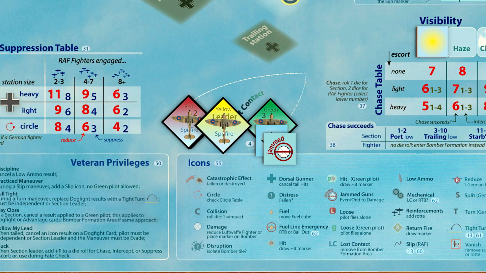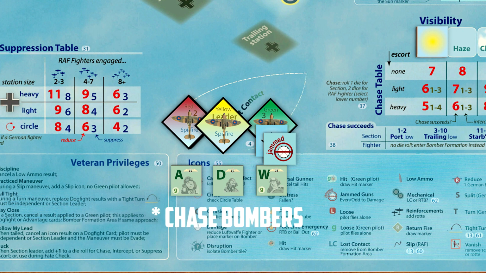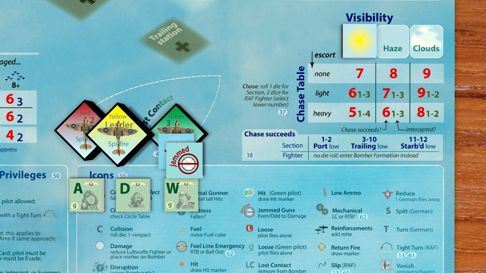We could reform these individual fighters into their own section, known as an ad hoc section, since all 3 of these Spitfires come from different sections. However, we would need to have a veteran pilot to do this, since he is needed to lead the section. We do not in this instance, so we cannot reform. Our only option then is to attempt a chase. To do this, we simply refer to this simple chart and roll a die, or dice, to see if the chase succeeds. Since we cannot form these fighters into a section, we'll have to roll for each Spitfire separately.